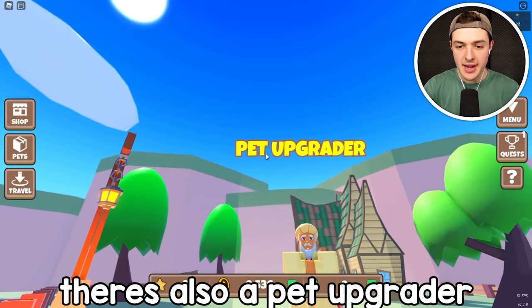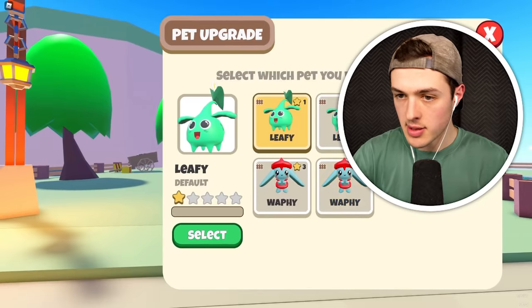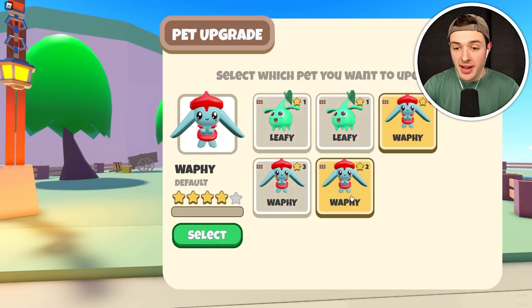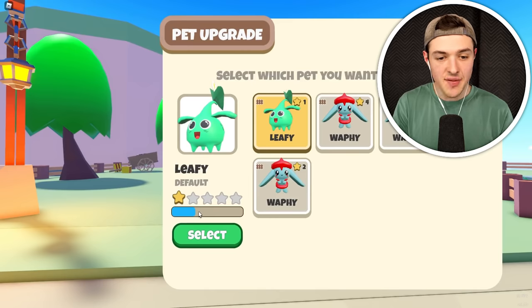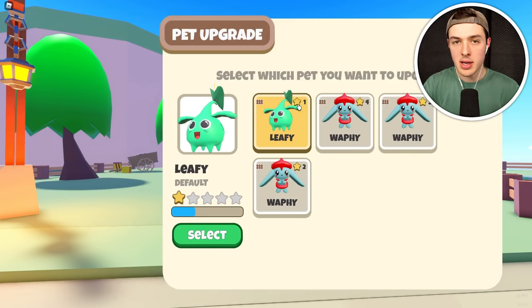There's also a pet upgrader. This man looks very wise. Hello, wise sir. Yes, I would like to upgrade one of my pets. Am I able to upgrade my level 4 Waffy? Wait, can I upgrade multiple? Can I upgrade all of them? Oh, wait a second. I actually think I can combine pets together. Okay, so let's try to combine our 2 leafies together. What does that do? Oh, okay. So it looks like there's a bar, and then I guess if I get them up enough, it'll push them up to the next star. So yeah, we're gonna need to catch some more leafies.